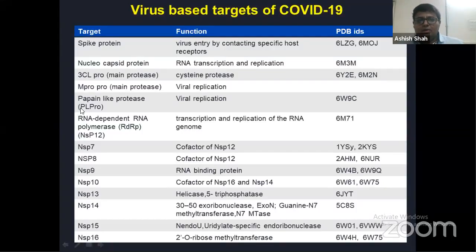Now out of this, spike protein, nucleocapsid protein, then 3CL-Pro, M-Pro, these are the main proteases. Then PL-Pro and RdRp can be considered the main targets. I'm not ignoring the other targets, but these are the main ones. Why am I sharing this with you? Because I am also working on 4 papers on a pipeline for this COVID-19. So what we did is we chose a target. Then we chose the database. There are so many kinds of databases available.